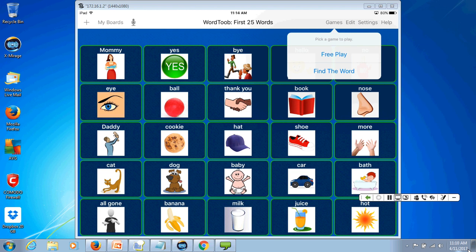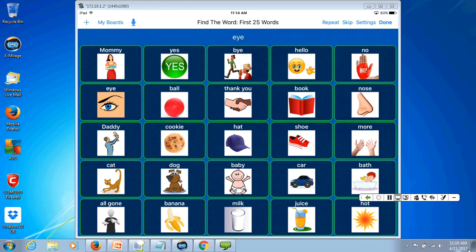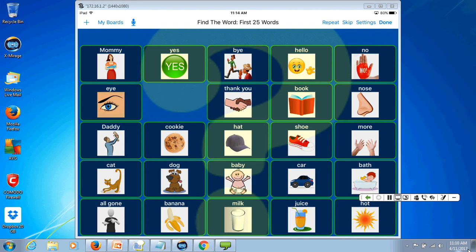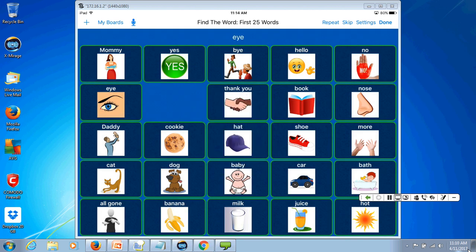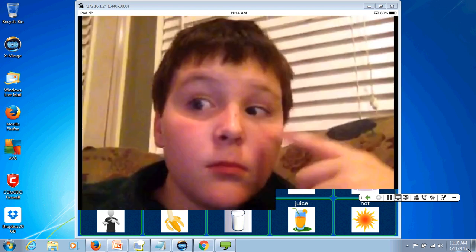And when you select Find a Word, I. The word that was spoken was I, so if I select ball instead, the cell goes away, and the word is repeated again. And when I touch I, I get the video that confirms that I did correctly.